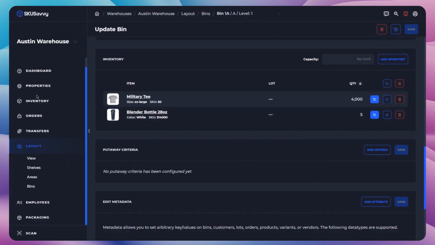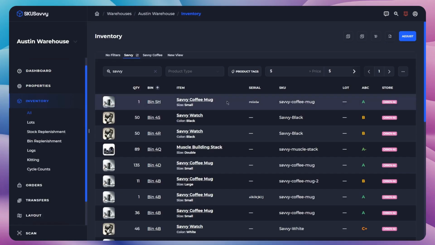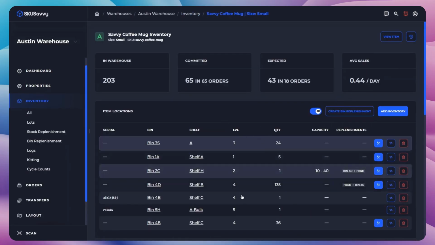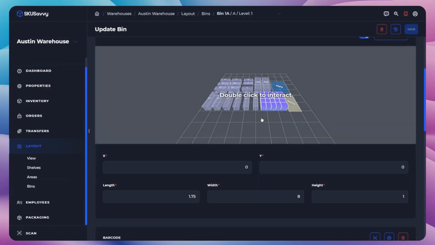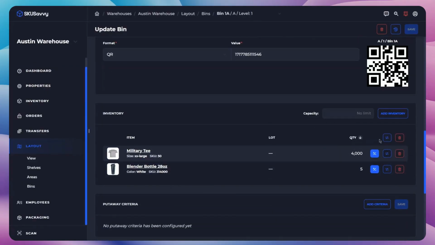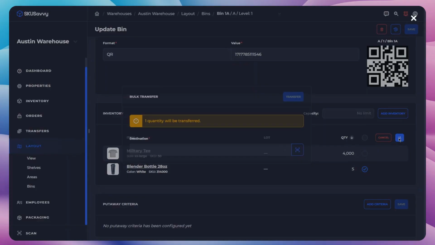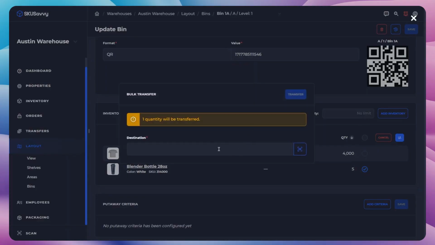Like I said, you could also simply scan an inventory item or just go to the inventory item. Anywhere that you see the inventory levels, you can use this bin transfer movement. Now, let's say we wanted to move everything that we had in this bin in bulk. What we could do is click on transfer all. This would enable you to select one or multiple or none. So we can select a few and then transfer those over to a new bin location.